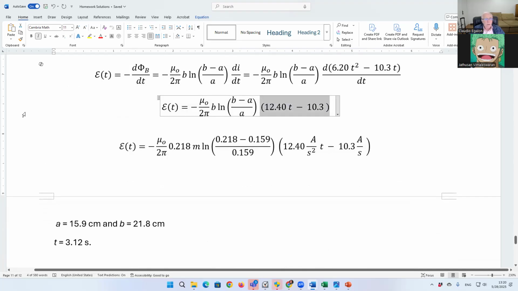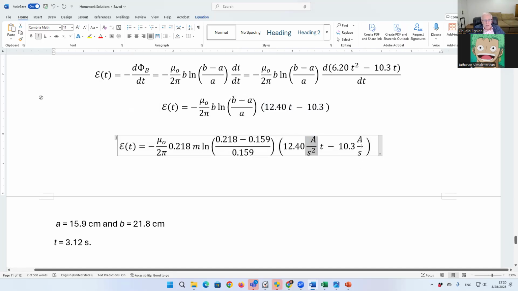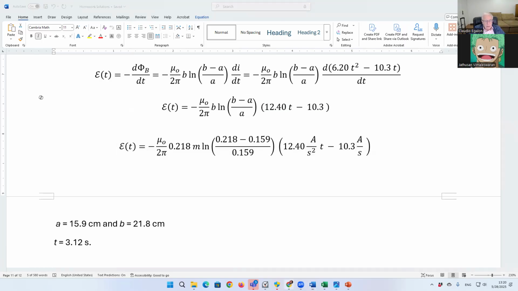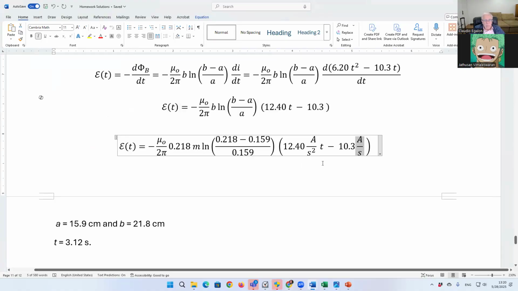Note that the electromotive force is changing with time. Make sense? It's changing with time. And there is more. The book didn't tell, but this number here has a unit. The unit is amperes over second squared. I didn't put the units there, but that's common. Treat everything as though it has no units. So that's the equation for the electromotive force.